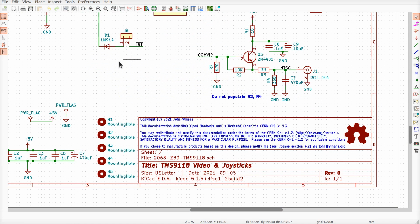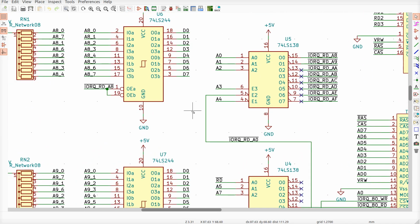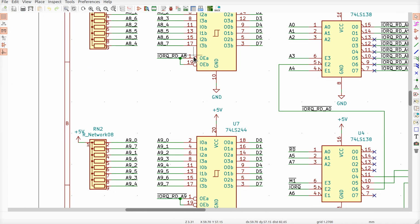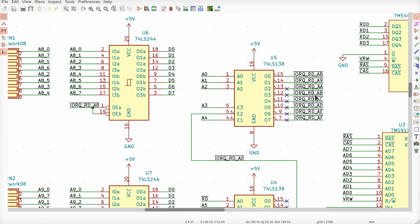Oops, I don't want to do that. I want to go over here and I want to enable these buffers. So this is read A8 and A9 that comes off of this. So this is the chip I just plugged in right now. A8 and A9, that's pins 15 and 14.